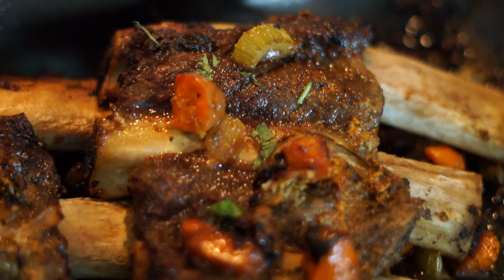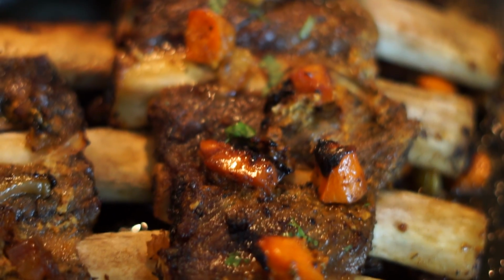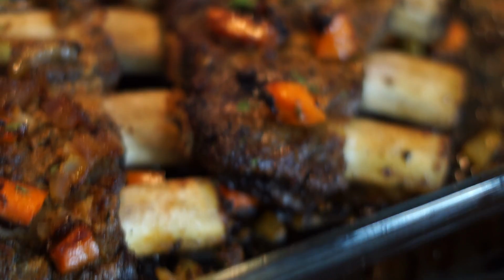Today, I am making beef short ribs. This recipe is absolutely delicious, and we're going to top it off with a little bit of red wine vinegar. I know, stay tuned. You will love this recipe because it's really easy. It looks fancy, but it's not difficult, okay? So stay tuned to see it.